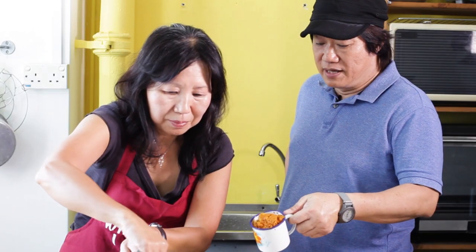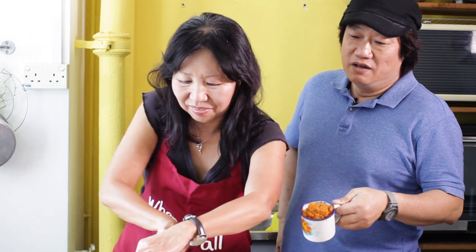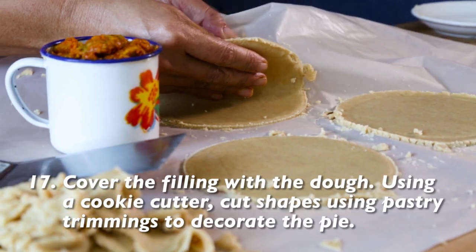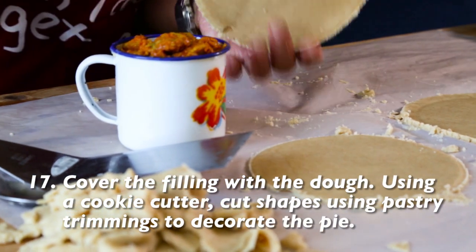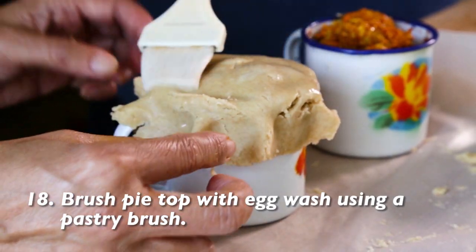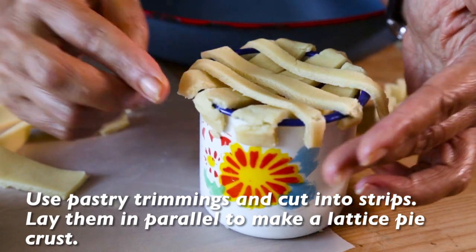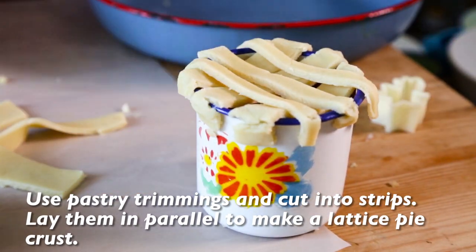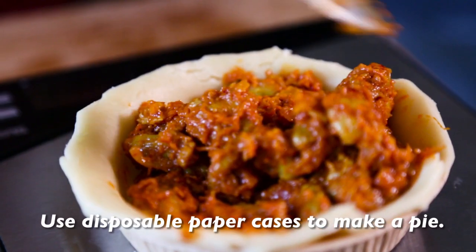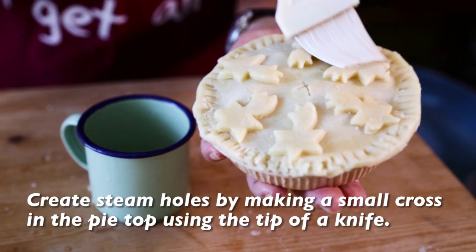Just like a lot of ayam masak merah - and it's a lot. We're very generous - this is a family portion, friends and want-to-be friends. Very gently peel it off and drip it over. There will be remaining pastry - don't waste it, cover another pot pie. If you don't have enamel mugs or what we call kong here in Singapore and Malaysia, you could also use disposable paper cases.